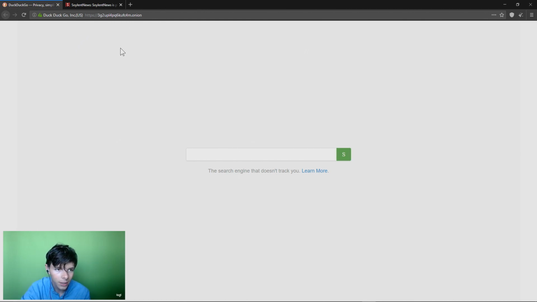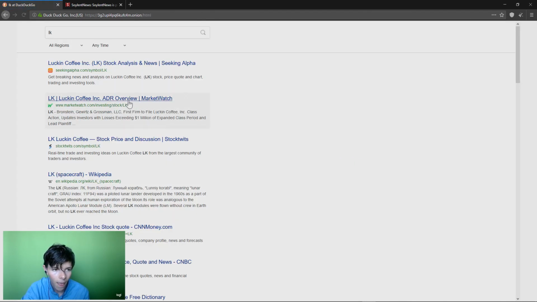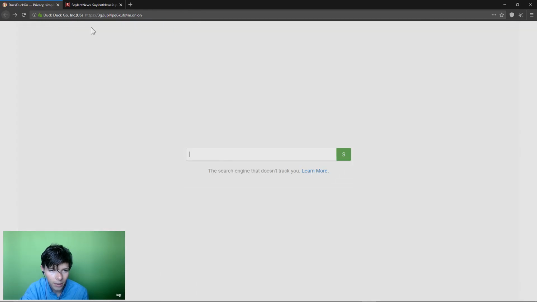Right here, we're on the DuckDuckGo privacy browser, and this is an onion site as well. Even though originally DuckDuckGo is not an onion site, we've got an onion mirror here, and we can search and see what it brings up. And just different things. So this is a mirror site, kind of. I don't really know why it's on .onion, or why it even works for that matter. But for some reason DuckDuckGo has a .onion site that you can use through the deep web.